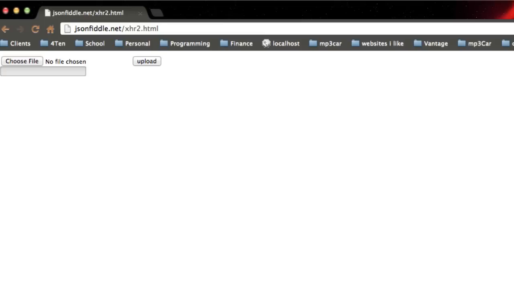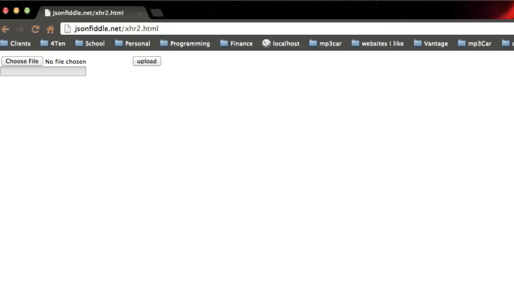Sounds like something you've always been able to do, right? Well, in the past, if you weren't using XHR2, you had to either use Flash, or you had to submit your form to an iframe and then grab the iframe contents and then bring it back in. It was all this kind of messy stuff. And then if you wanted progress on the upload, forget it. So XHR2 gives us the ability, with a little bit of jQuery, to do file uploads extremely easily.